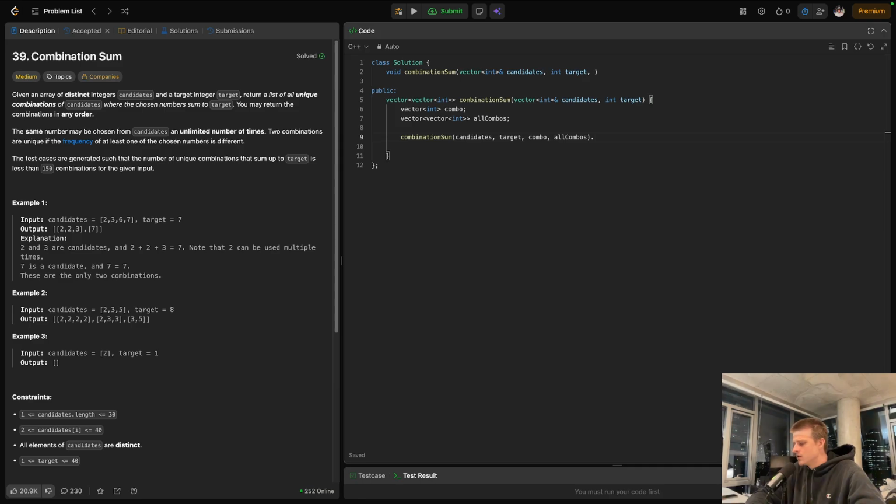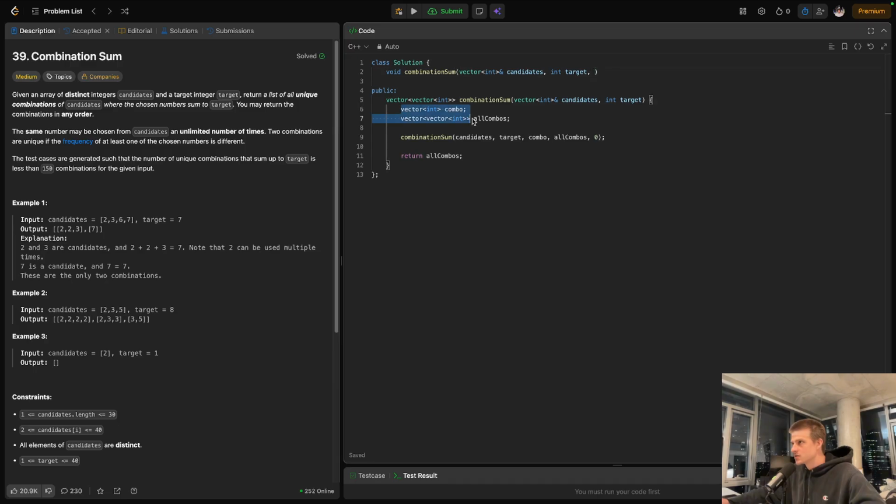And then I don't think I'm missing anything else. Actually, we want an extra. We want to keep track of where we are, so we can ensure uniqueness. So we need an iterator too. And then we can just return all combos at the very end of this.